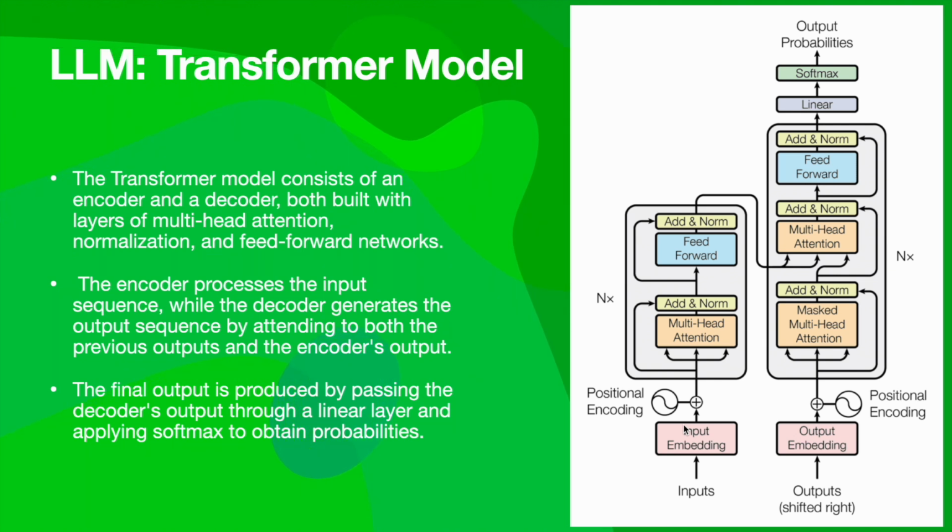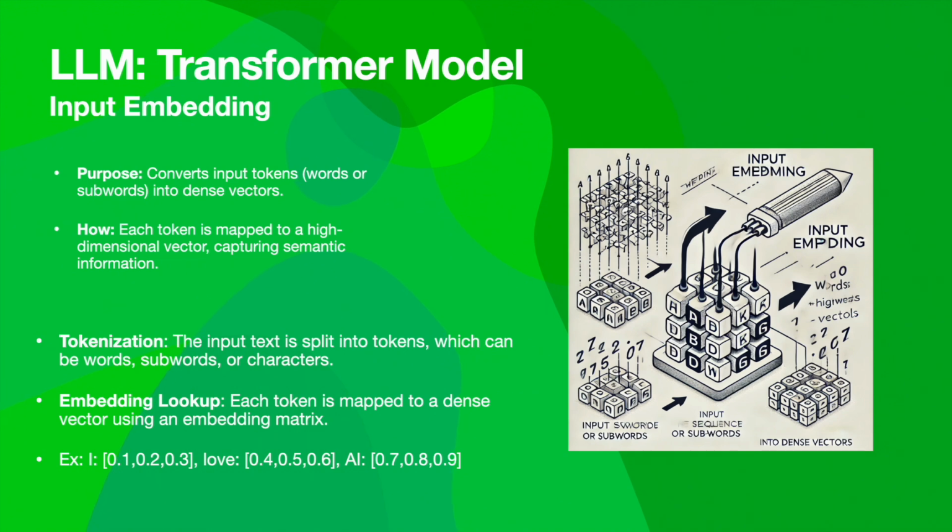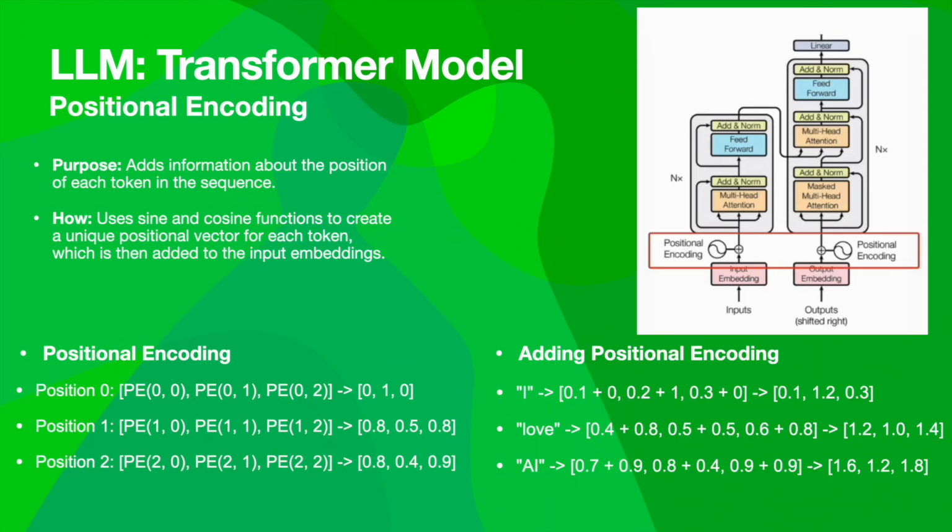But in the transformer you don't have anything sequential, because whatever you do in LSTM and RNN is sequential. Whenever you opt for parallel processing, you go with positional encoding. I will give you more details on this positional encoding. Either for the encoder or the decoder, it is going to be the same. So what's the purpose of this positional encoding?